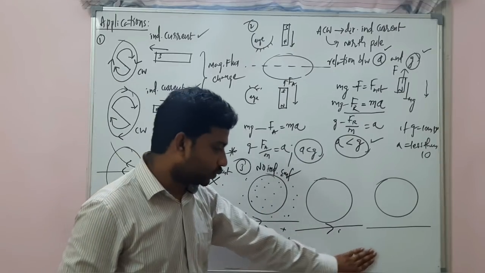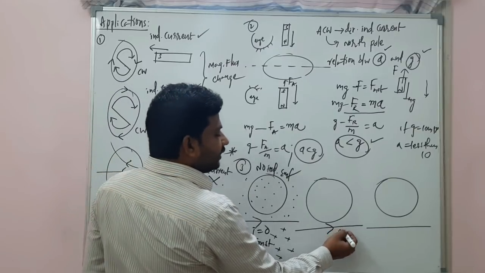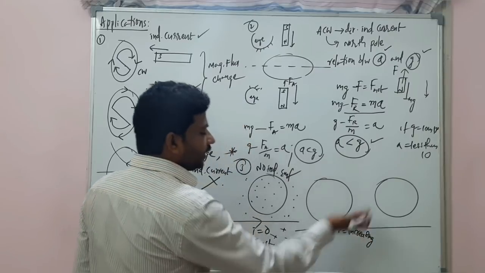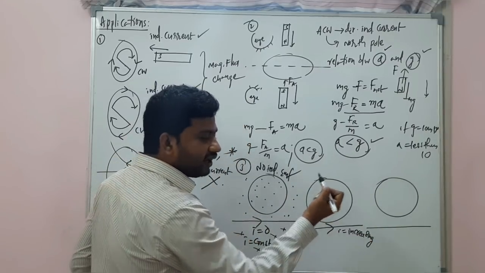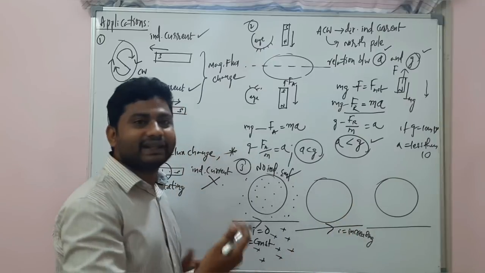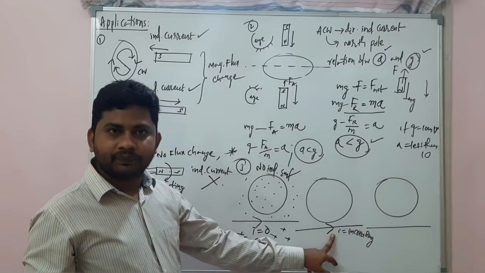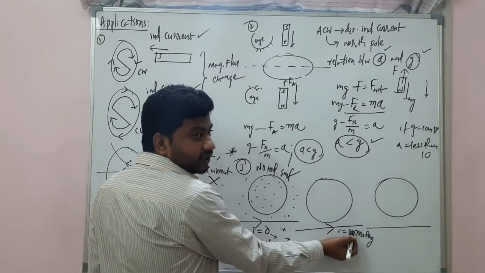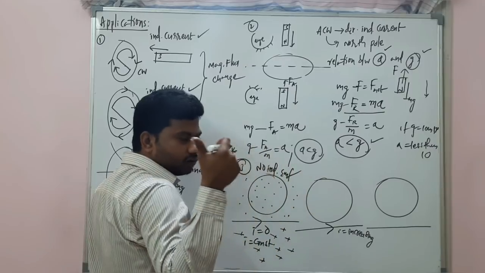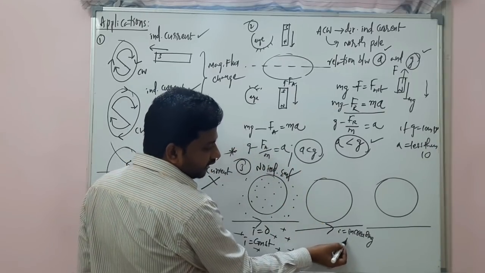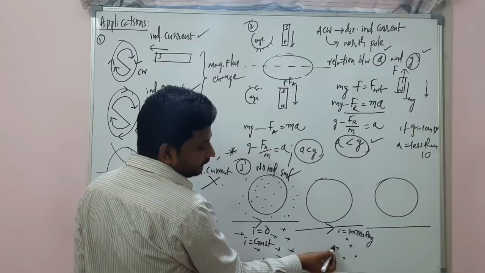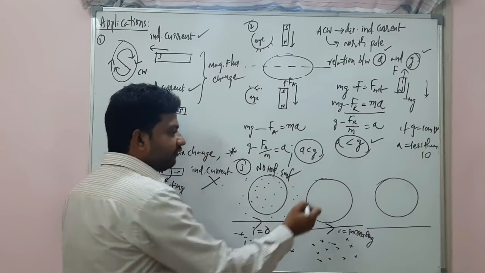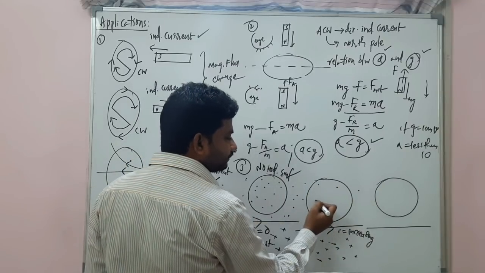The most important two cases. When the current is increasing, so what I am doing here, the current keeps on increasing. When the current increases, the field lines coming out of this coil increase because of the direction you see. Understand? So current is increasing. According to the right hand thumb rule, right side of the current carrying wire, the field lines are into the plane. Left side of the current carrying wire, field lines are out of the plane. Field lines are out of the plane here.